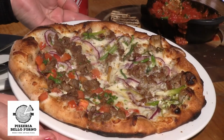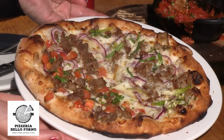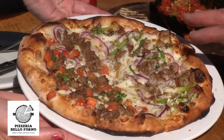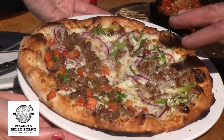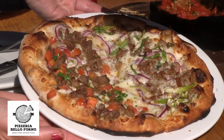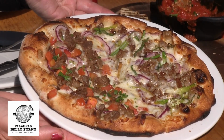It sure is. Okay, this is a 50-50 pizza, which we do a lot in the restaurants. We don't charge any extra to do that. A lot of people want to try two pizzas, but they don't want to order two pizzas. So here we have two new pizzas. This is a fennel pollen pizza with fennel sausage, thinly sliced red onions and scallions. And on the other side is our carne asada pizza, which is basically all the ingredients you'd find in a carne asada on a pizza. Both are very popular. They're new, and people are really enjoying them.